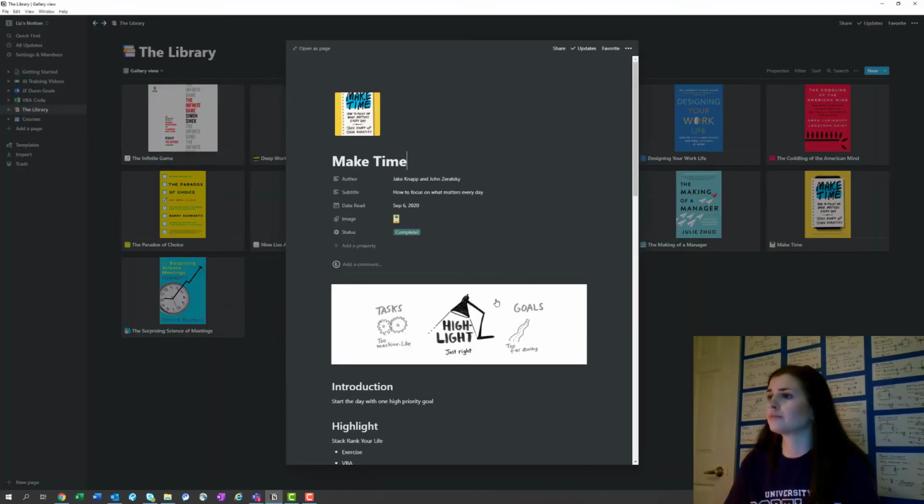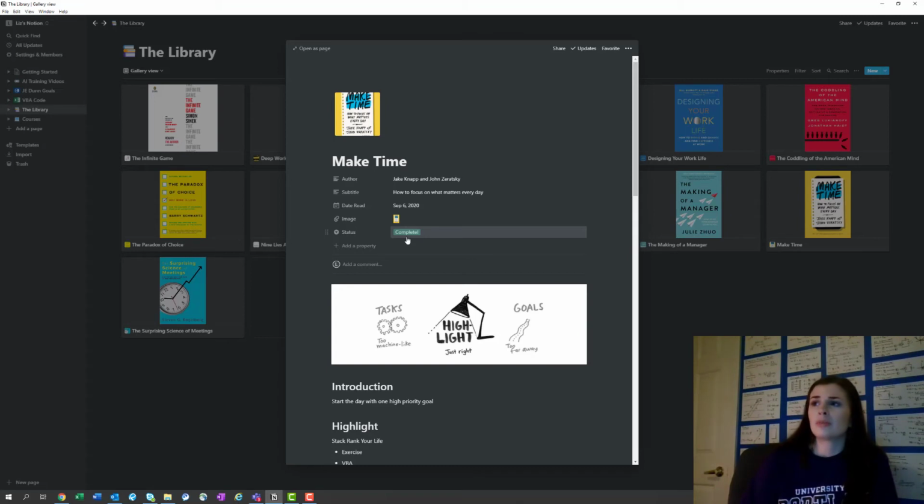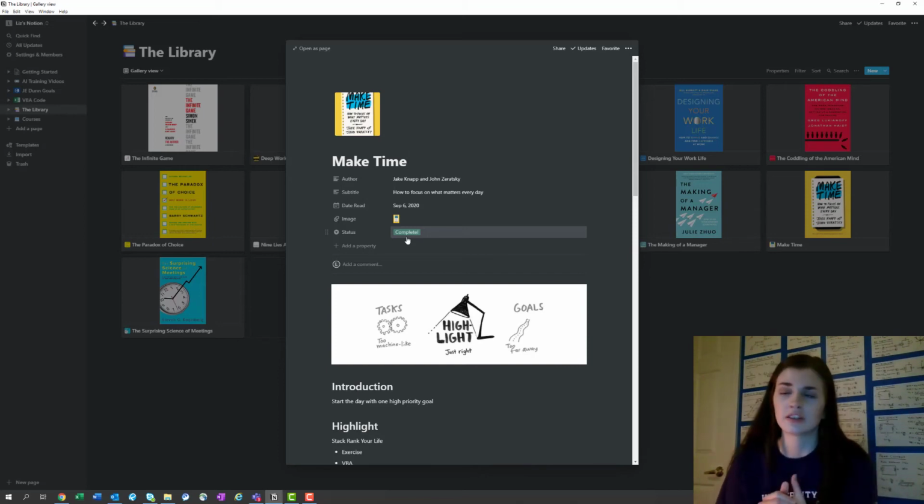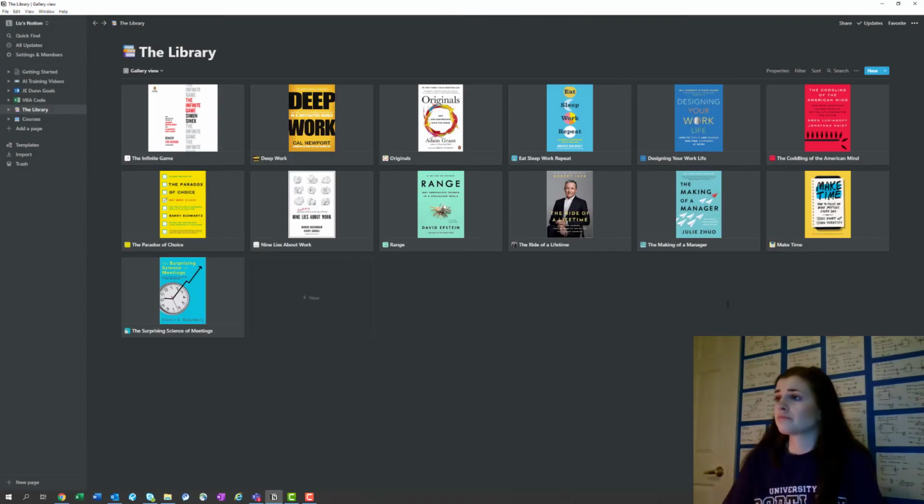If you open up just a book, like this one, you'll see I have the author, the subtitle, the date it was read, the image, and status. Now, some other people will tag what topic it is. So that is something I might add as a property, and I'll probably add that one. I don't know, I'm trying to think of other ones that I might find useful. But the cool thing about this is in Notion, if you add a property, you just have to do it for all the books, but it's so versatile, and then you can delete a property if you find it's not useful. So it's so customizable. Oh, I just enjoy it so much. It brings out the nerd in me.